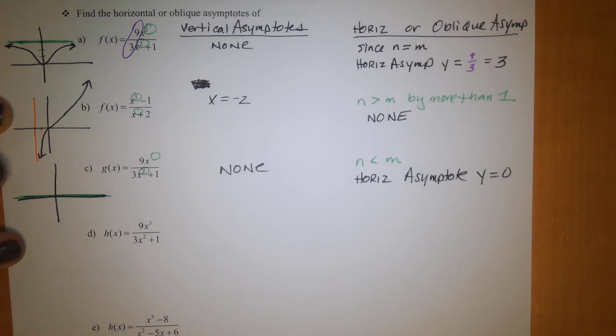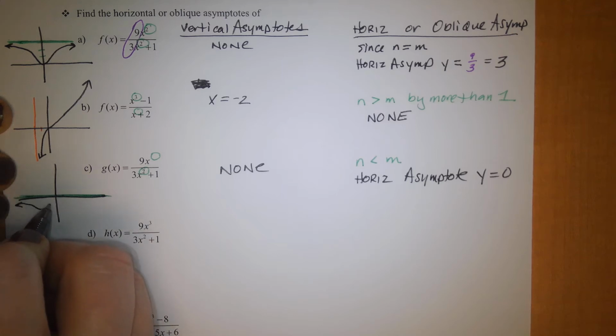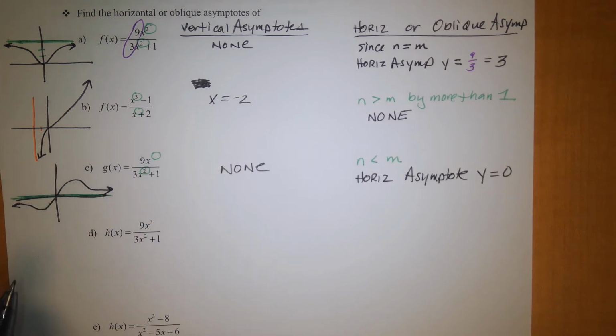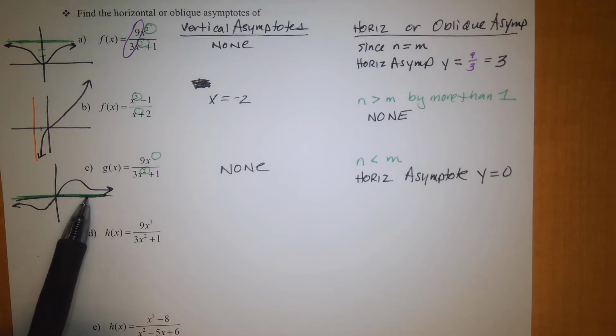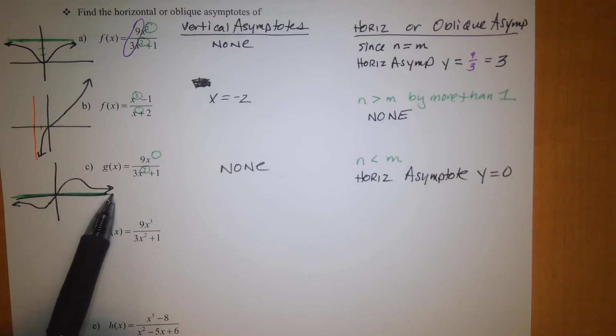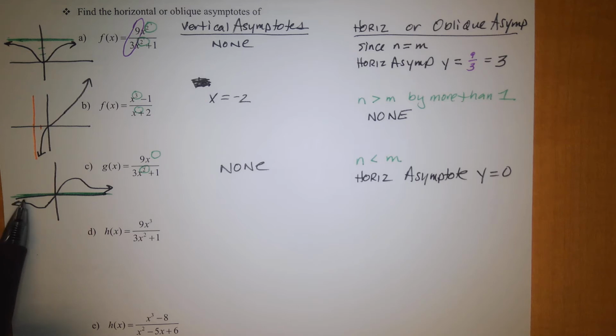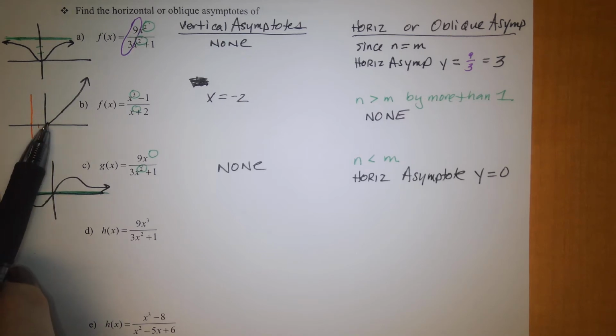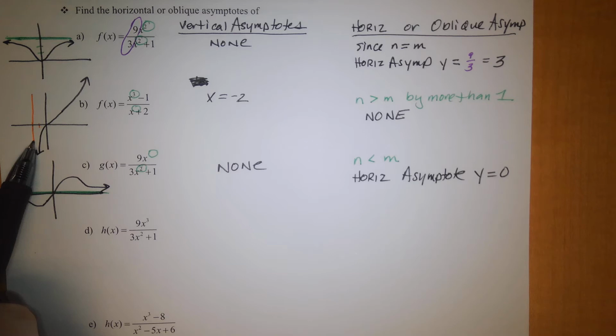Since this is my horizontal asymptote, to finish out the graph to give you an idea of what this looks like, you're going to notice that the graph can pass through a horizontal asymptote as long as it reaches the horizontal asymptote on the ends, which it does. It gets closer and closer to this horizontal asymptote at the ends, but it actually can pass through the horizontal asymptote in the middle near the origin. That is allowed. However, it is not allowed to ever go through a vertical asymptote.